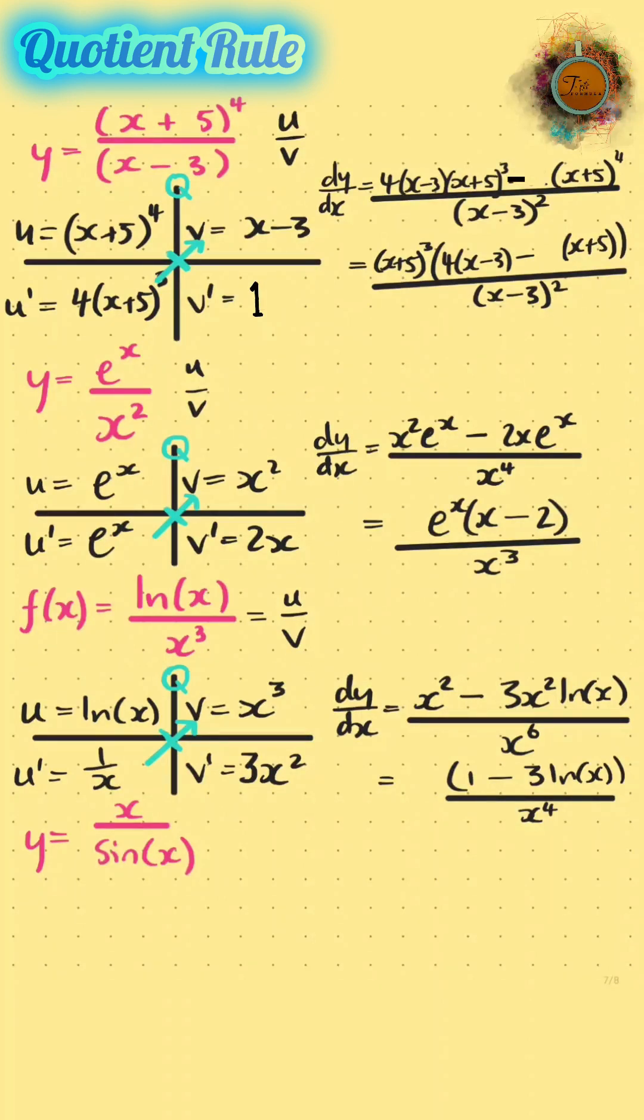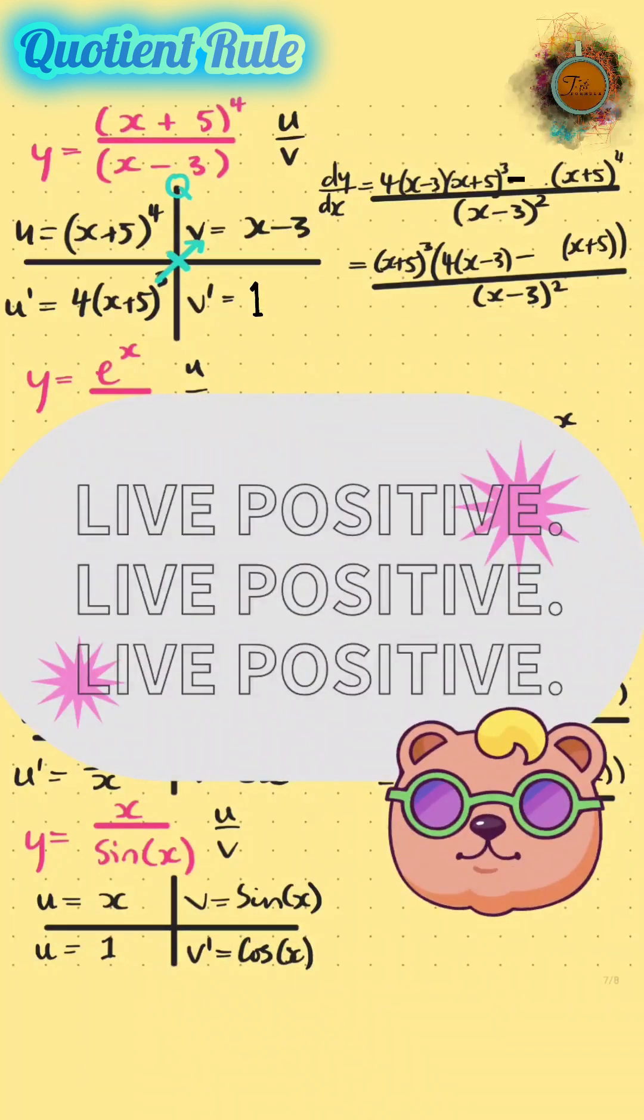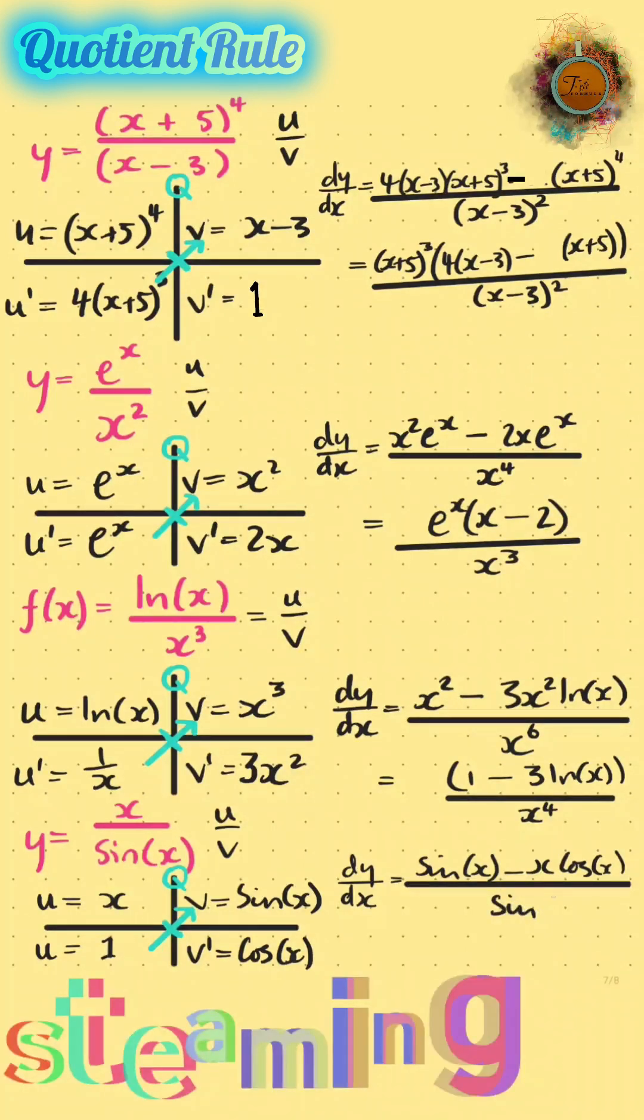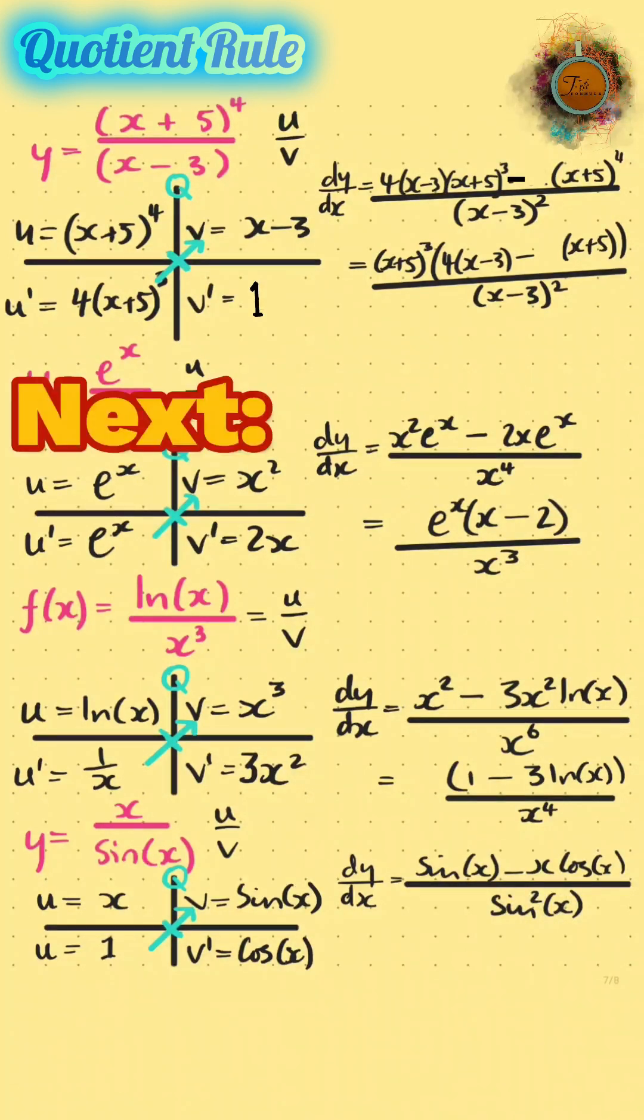I think we've got enough space for the last one. I forgot something didn't I - u over v, u dash, v dash. Equals cosine. Using the quotient rule method, we're going to do sine x subtract x cos x. Did you get the same? You're steaming along. I could just put a little squared there for sine x.